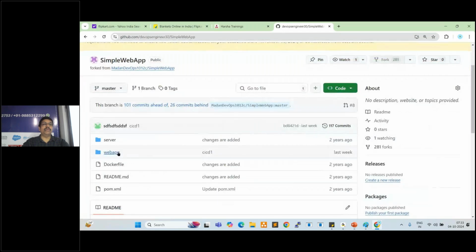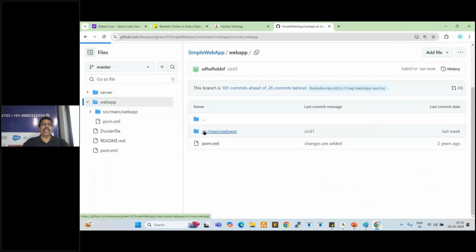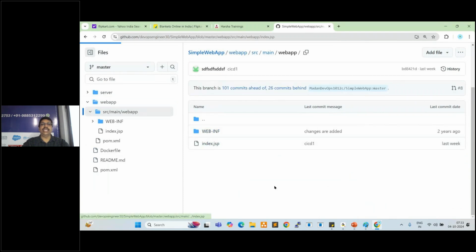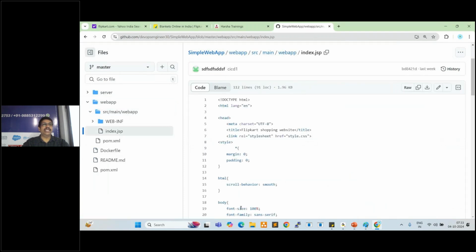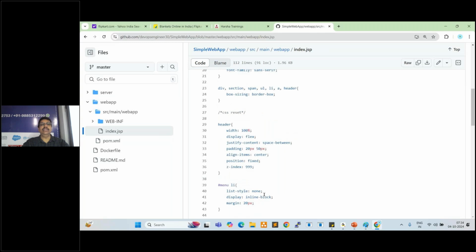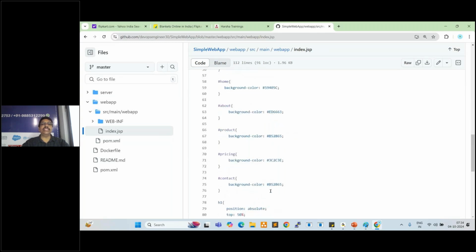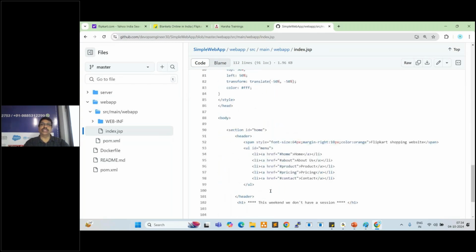This code was developed by someone; I'm not a developer, I took the code for deployments. Here we have HTML code. As a DevOps engineer, we don't need to worry about the coding part or the testing part. This is simple HTML code that we can deploy onto the respective servers while working on Jenkins.